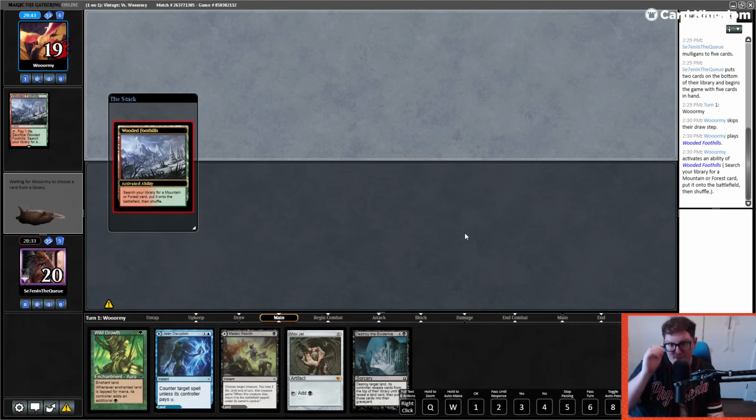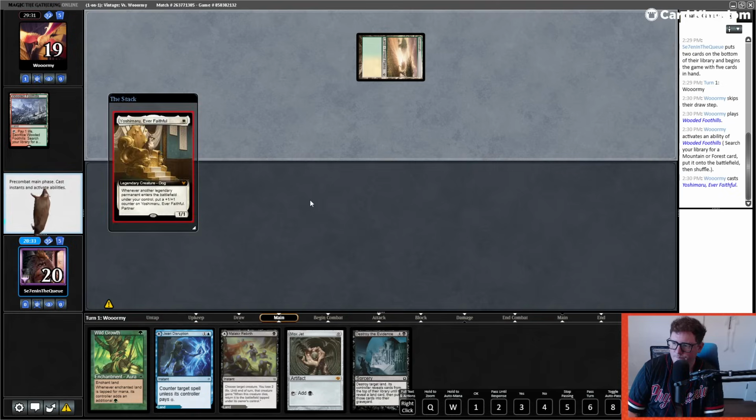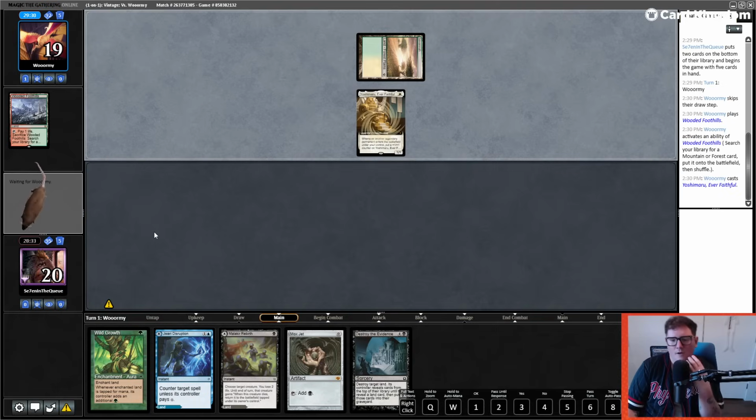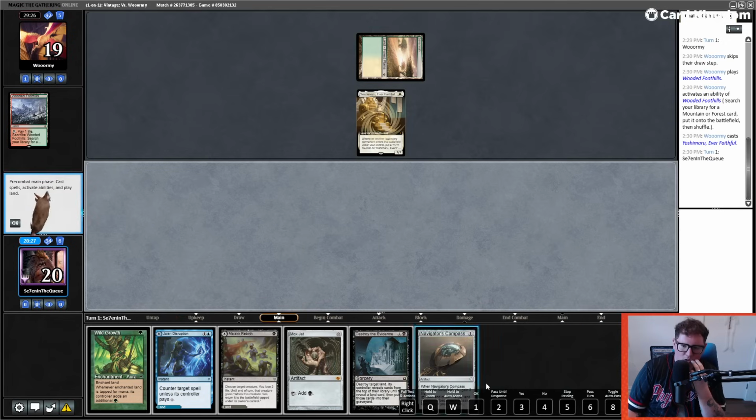Not just mulling to 5 here is 2 massive bricks, but yeah, Powerhouse Hobbs versus Wardlow. 2 very large people. Yoshimaru. Ooh.